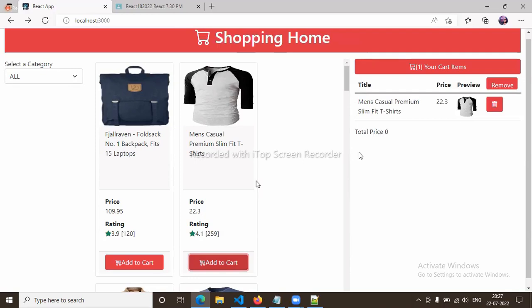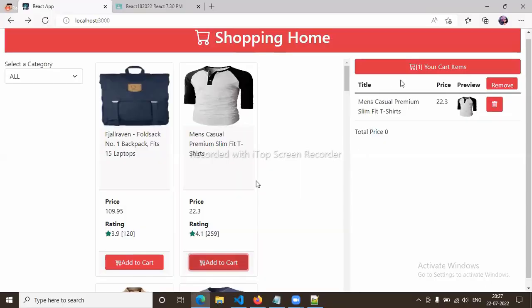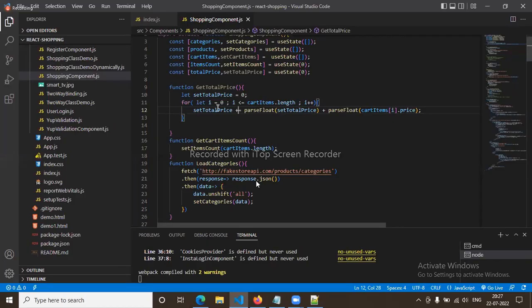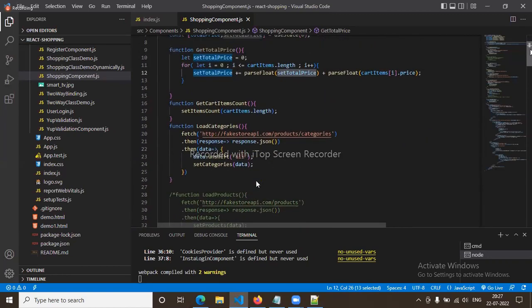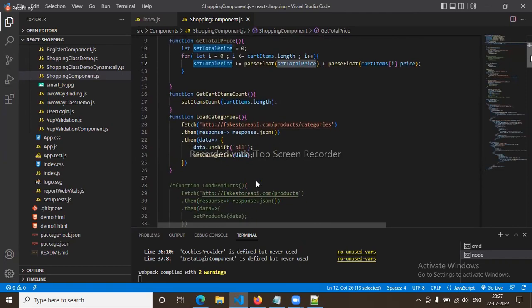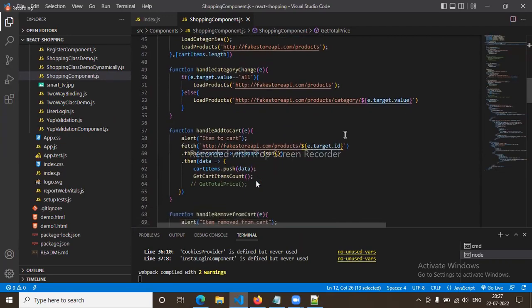On adding also you have to update that count. Get total price, where you are writing it, but here it is not coming. Get total price, zero is only coming. Where you are calculating the price, here, where you are loading it, and on the add to cart button click also you have to write. You added to cart, after adding to cart only it is updating, na? I have written, but I commented it because it was not working. Yes.